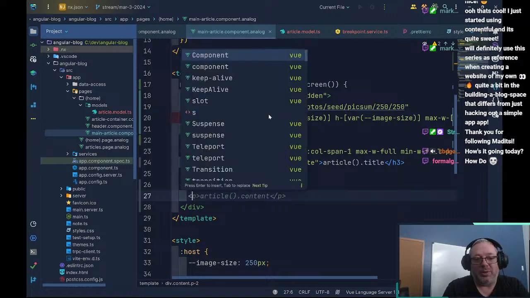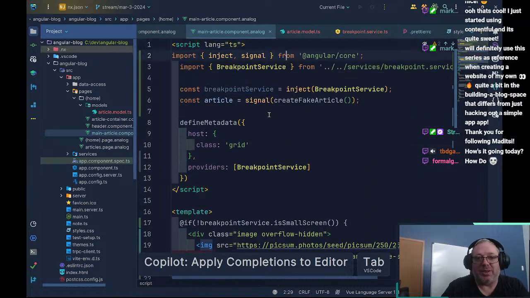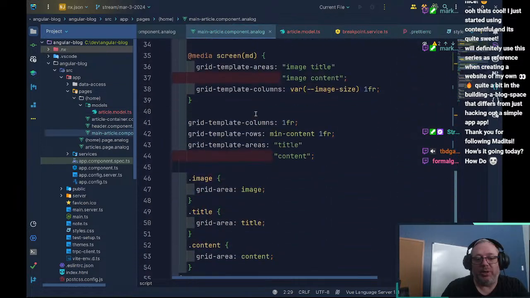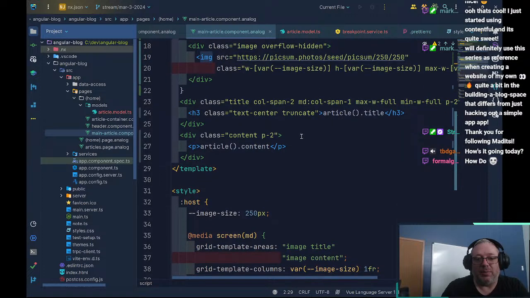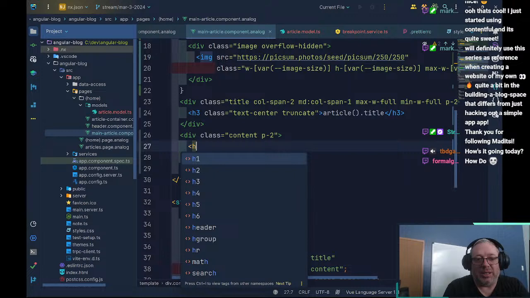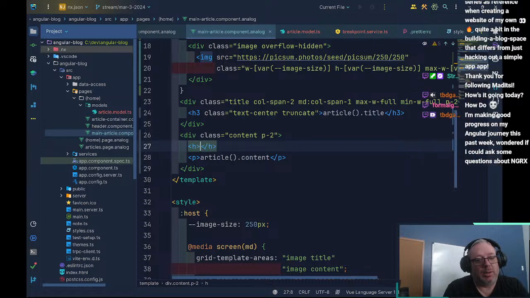Instead, we want a couple of things. We want the article content, right? Is that what we called it in the article model? Yep, content. But just above that, let's just add a horizontal rule, right?